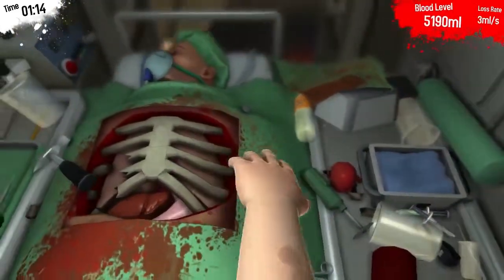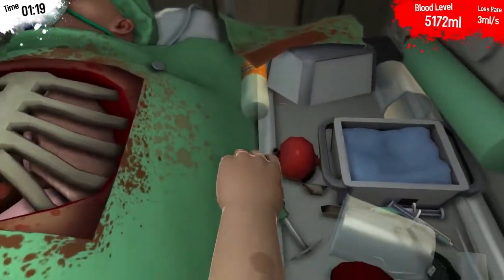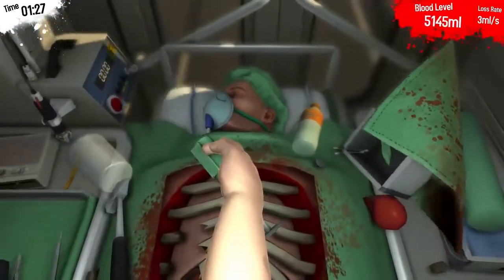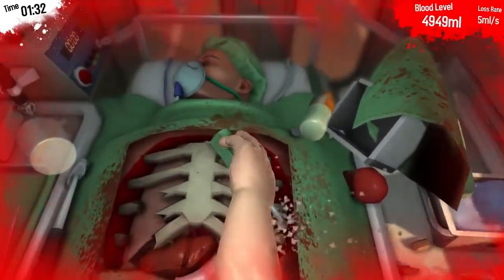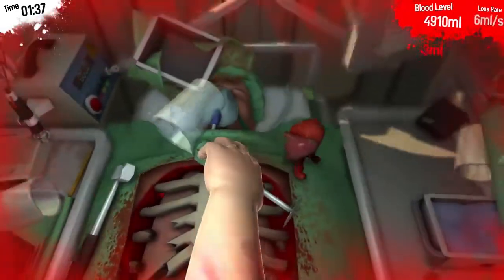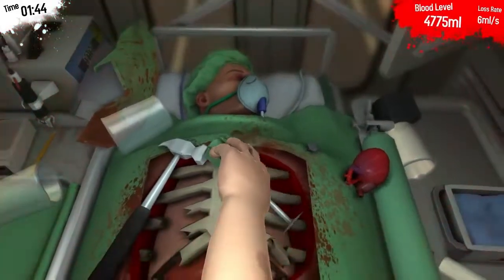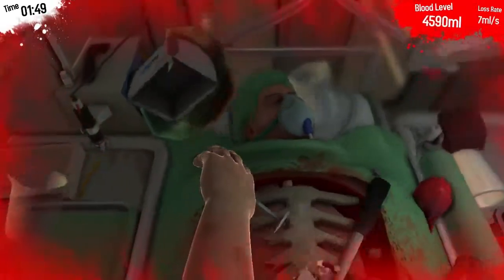Oh, no. I don't think we're going to get into the chest cavity without this. To be honest, I don't think we're going to get this. Whoa, come here. Rock it into our hand. Oh, that was a nice little bump there to enable me to snatch it out of midair. That was good. I don't know how to break these particular things here. Jeez, guys. We're going to have to try and find the syringe. I've spotted it out the corner of my eye. But right at the moment, I'm trying to break ribs.